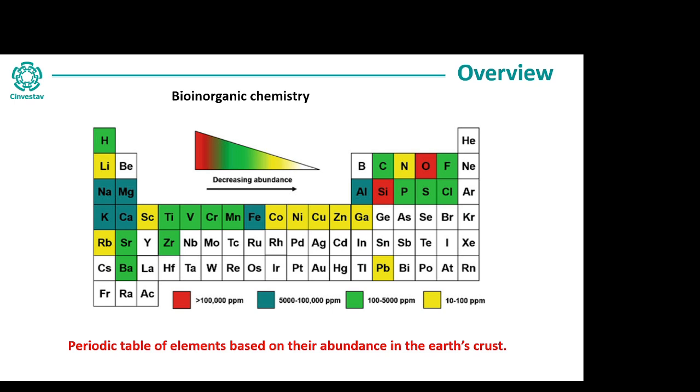Obviously, you remember the periodic table, and in this case, the table of the elements is based on their abundance in the human body. If you look, you can see some metal ions or metals in different oxidation states are present, and it's very important to know how copper is interacting with the different proteins or in a different way.